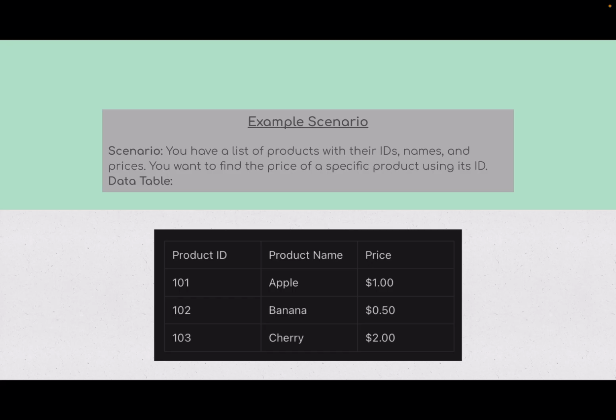So we will go ahead with the example based approach. So pause here and take a screenshot of this table. Yep. So hope you have taken the screenshot. So this is a very simple table. It consists of 3 columns: product ID, product name and product price, right?